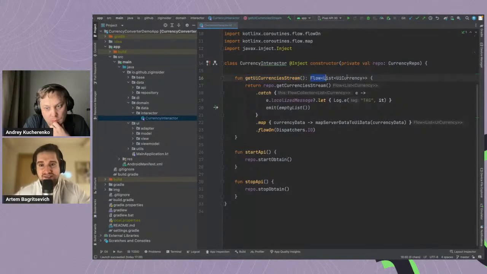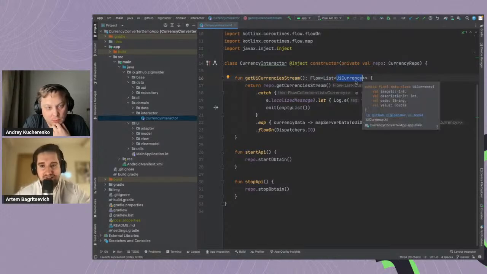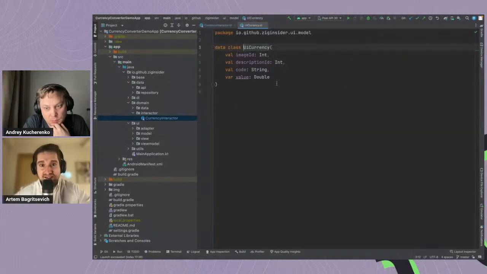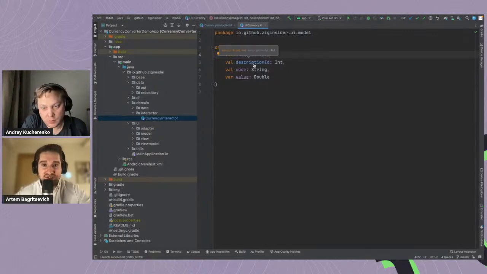and it returns flow, but please note that it returns flow not of currencies but of UI currencies. UI currency is a special model for UI layer which has image ID, description ID, code, and value. Basically, having all these on UI side, we can easily build this single element.